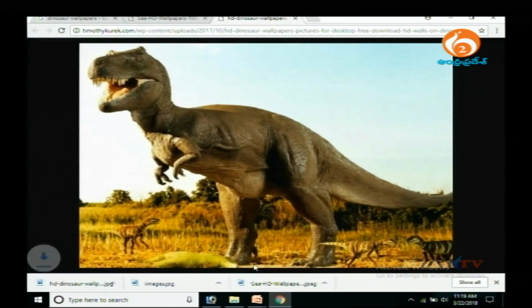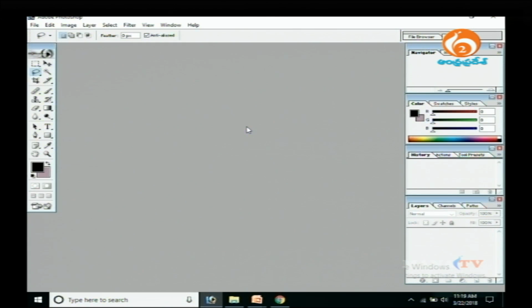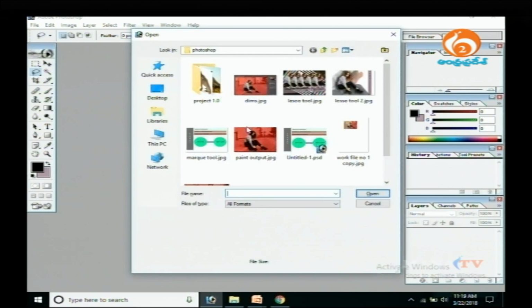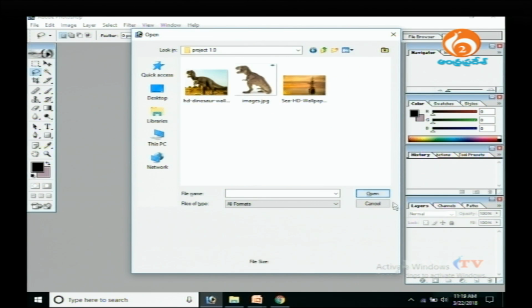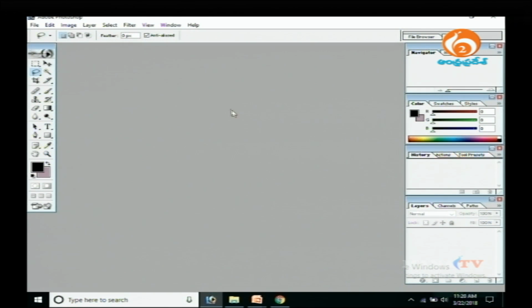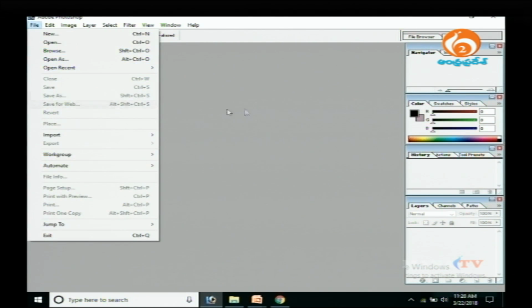Okay, so now let's start working on Photoshop. So now ఒకసారి చూసుకోండి, కంట్రోల్ ఓ కొట్టగానే మనకు కావాల్సిన ప్రాజెక్ట్ 1.0 ఉంది, పర్ఫెక్ట్. సో మనకు కావాల్సిన 3 ఇమేజెస్ కూడా ఉన్నాయి. ఓకే, క్యాన్సిల్. అండ్ నౌ ఆల్వేస్ సేవ్ ద ఫైల్, కంట్రోల్ ఎస్, ఫైల్ సేవ్ యాజ్. మనం ఏం చేయలేదు.